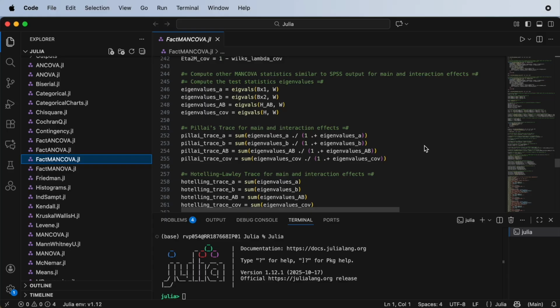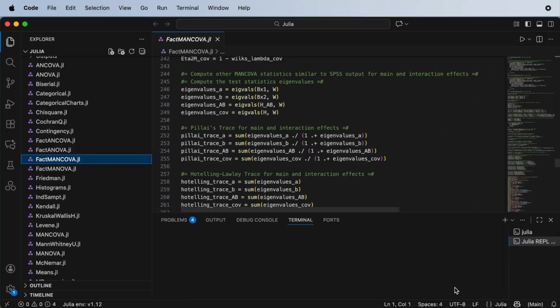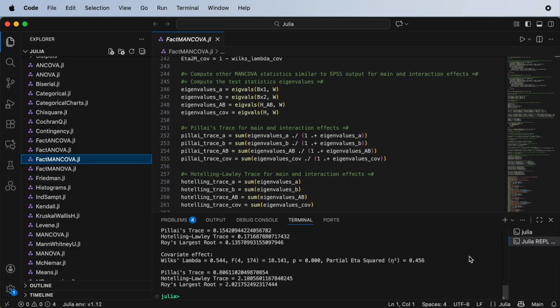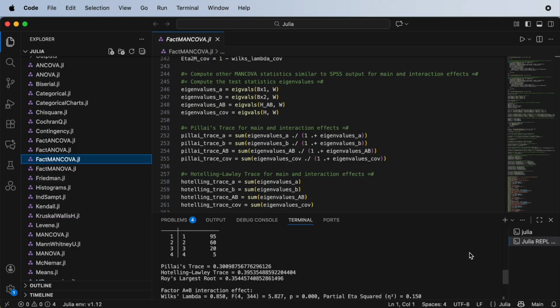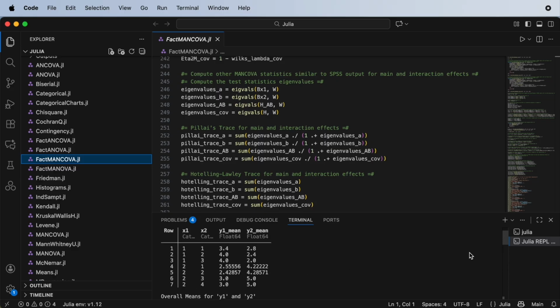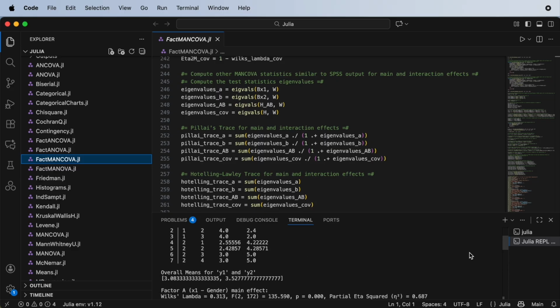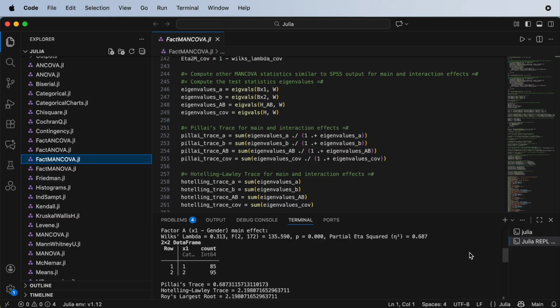Select the lines of code to be run, then press the Run Selected icon. Julia will generate an output in the console window. As with all statistical tests, the first result to look for is the significance figure associated with the test score. If the significance figure meets your preset criterion, you will need to report your test results in your research paper.